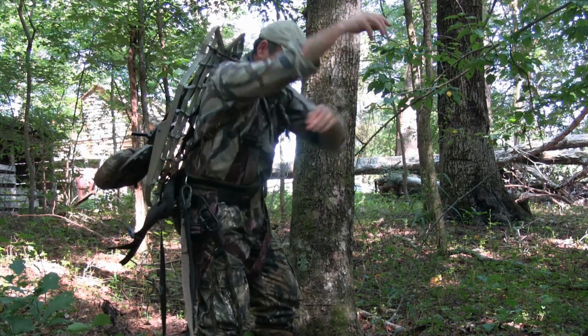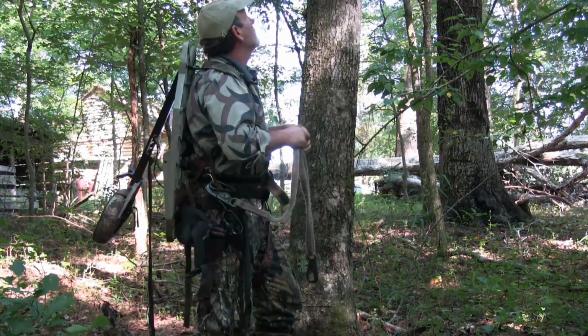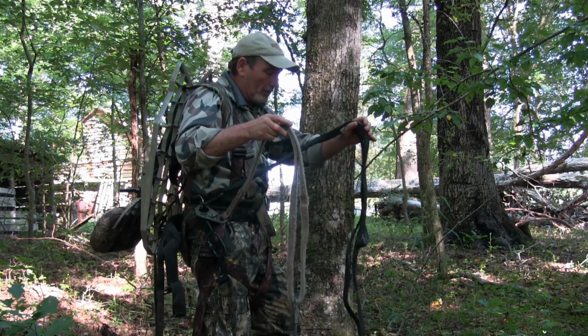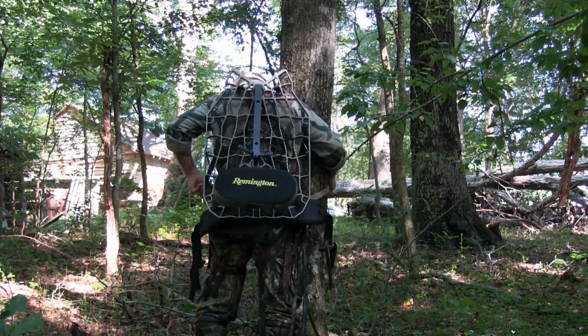Now, one thing you're going to notice here is I have 2 separate lanyards. The reason for that is when I get to that limb there, I'm going to throw one of these over top, but I'm going to stay safetied below it because I'll have 2 lanyards. You'll see. So here goes.